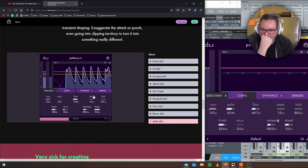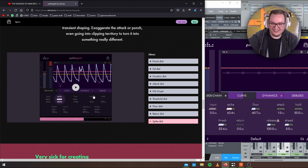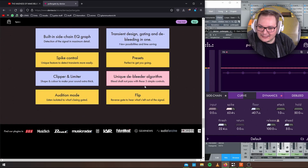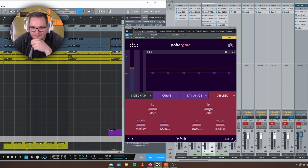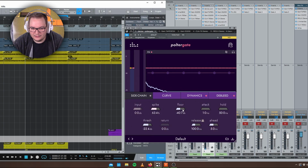To listen to the sidechain signal, we press the headphone icon in the top right hand corner. Oh, duh. No wonder I thought this was a bypass, because I wasn't actually using this sidechaining. Okay, that makes sense, of course. But you know what I want to do right now? Let's go to debleed. Let's use this. Well, wait, hang on.